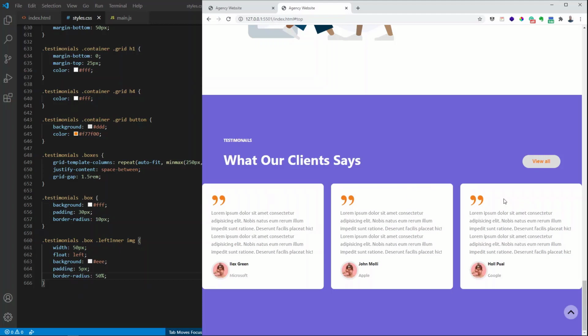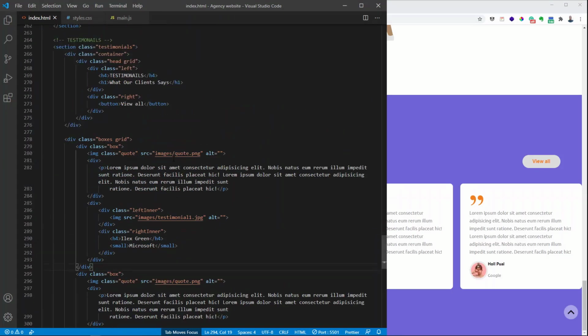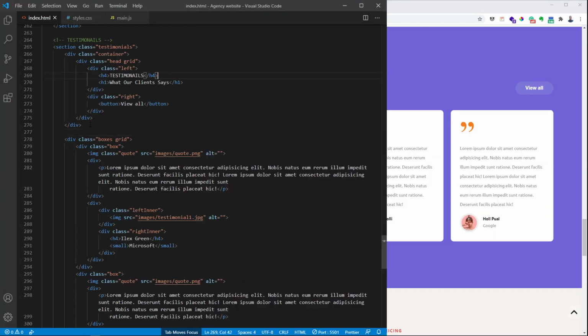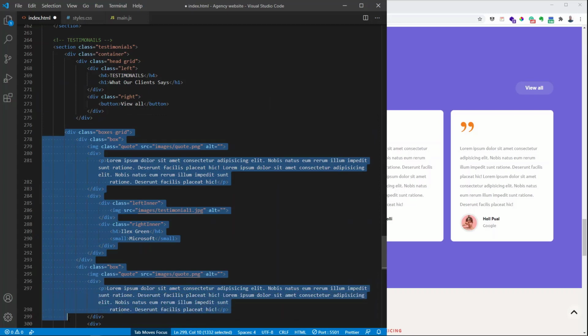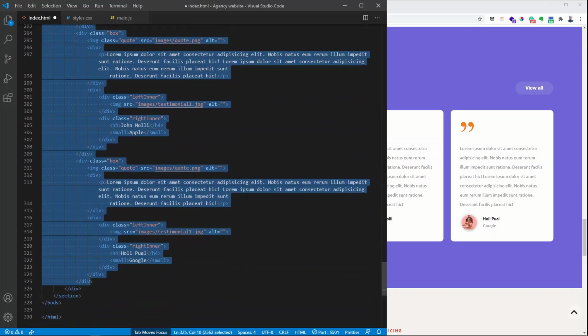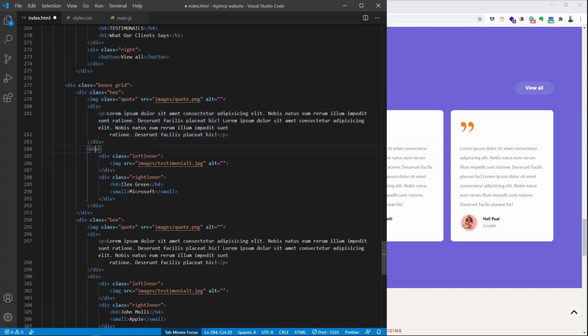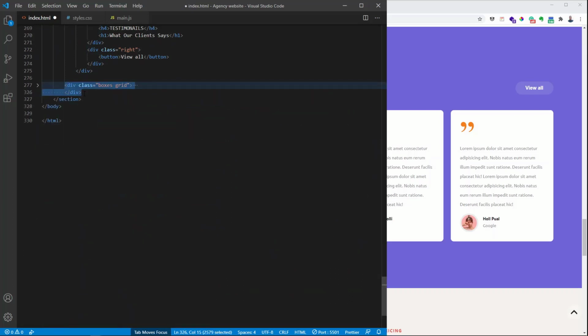Oh, this should be in a container. It seems this is not in a container. Pretty bad. Let me check. Yep, this should be in a container. Wait, I'm going to remove the container end div for this, and I'm going to shift this to the top, and just end that and shift it to the top.